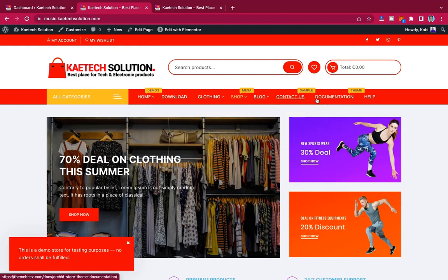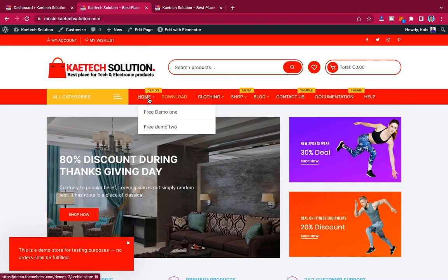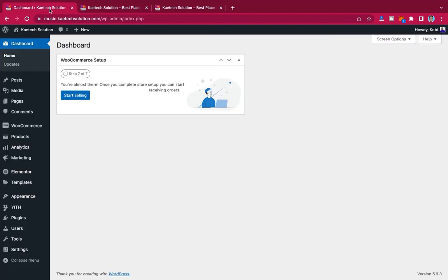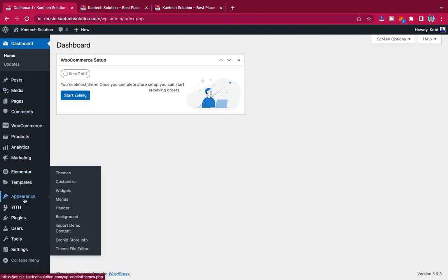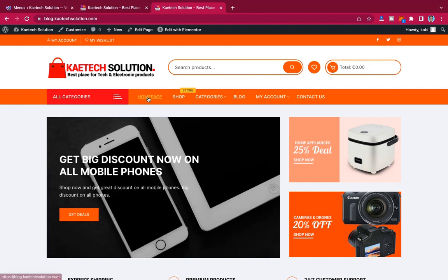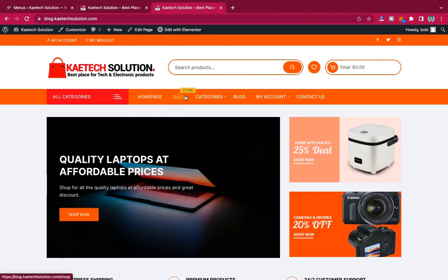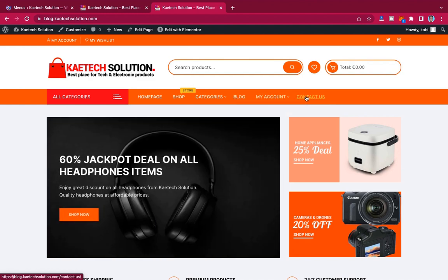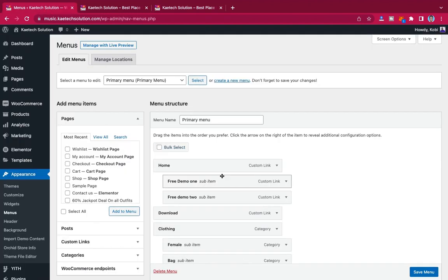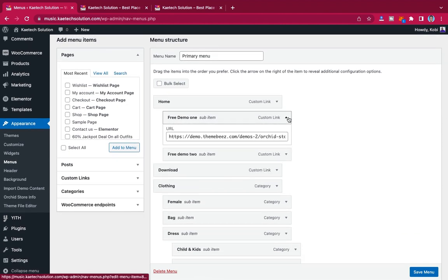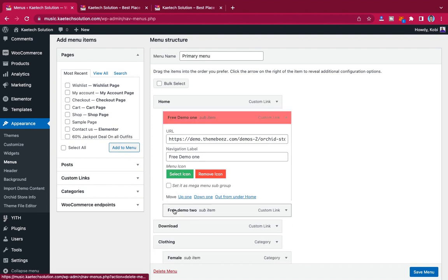Before we do everything, let's create a menu for the header. So let's go back over here, come to appearance and then click on menus. If you look at this one, we have home page, shop, categories, blog, my account, and contact. That's exactly what we want. So I'm going to remove these links over here.